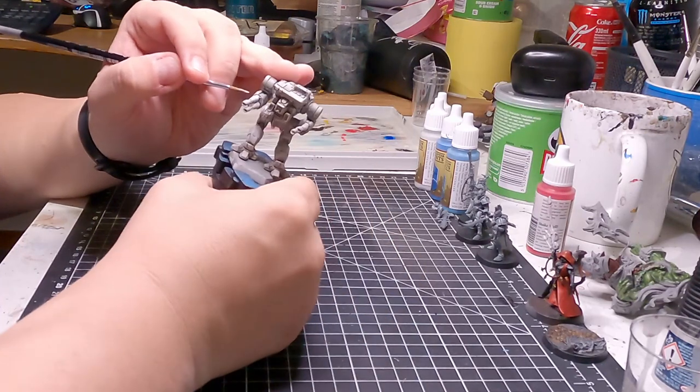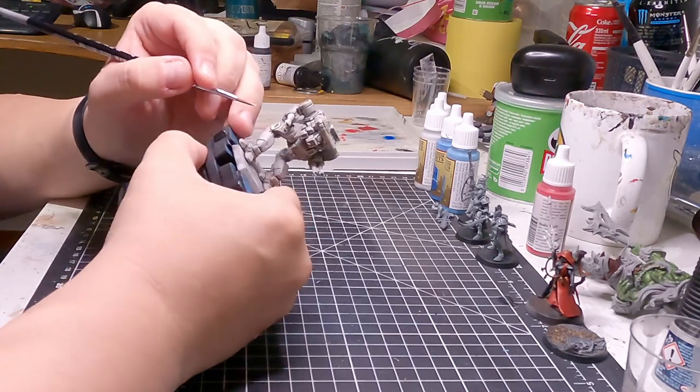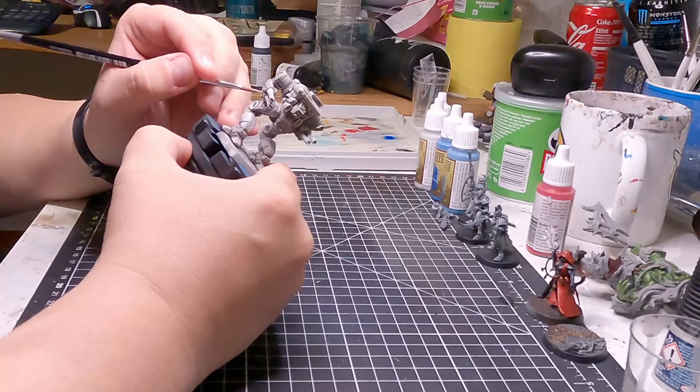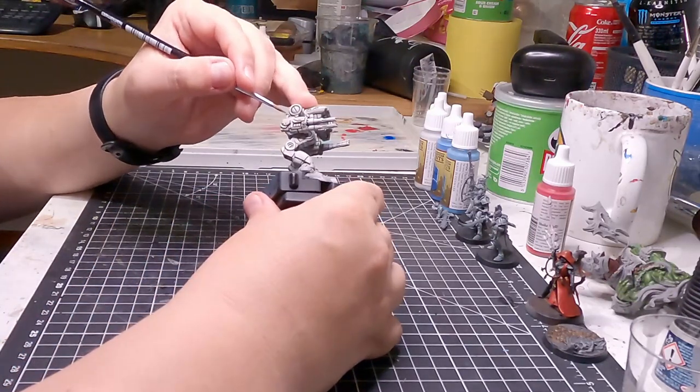This of course had the side effect of me not being able to use my standard silver for the weapons design, because I can't mix silver and white — that would be counterproductive. So instead, I had to paint the weapons white too. I have hang-ups sometimes. Sorry for that.